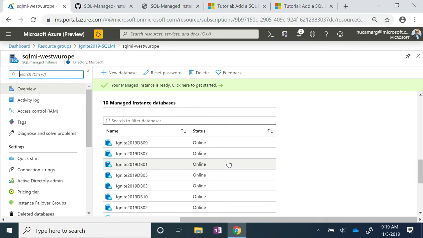Could be 20, could be 80, whatever you have there. We did this together, guys, in less than 10 minutes. This is what we are talking about. It's not complex. Just follow the guides, follow the step-by-steps.